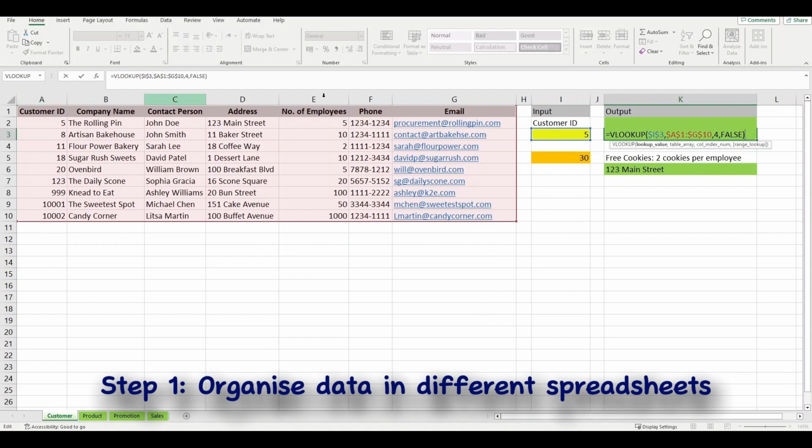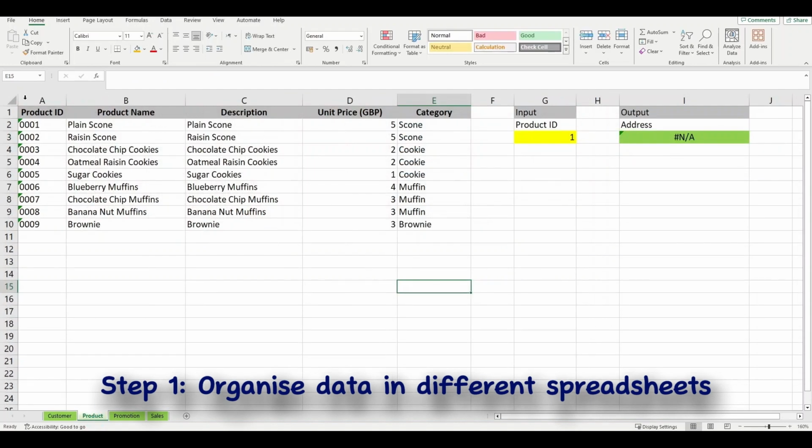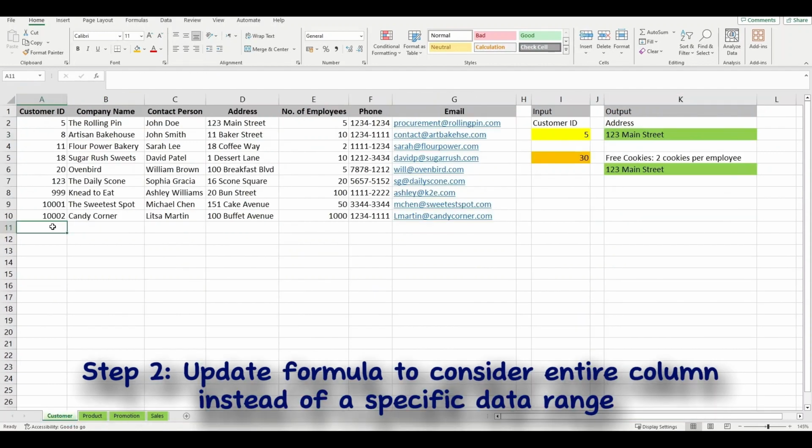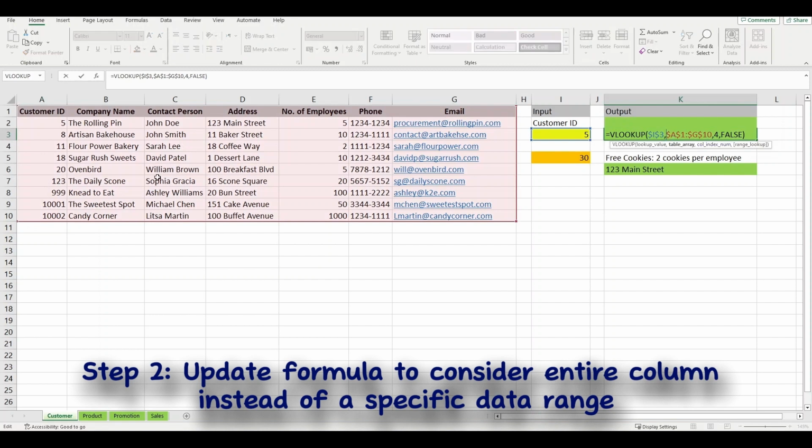To solve this issue, the first thing to do is to separate the data into different sheets. As you can see here, I've done exactly that. In the next step, we'll update the formula to consider the entire data column instead of a specific range. To do this, we can simply edit the formula and remove the specific row reference from the dataset arguments.